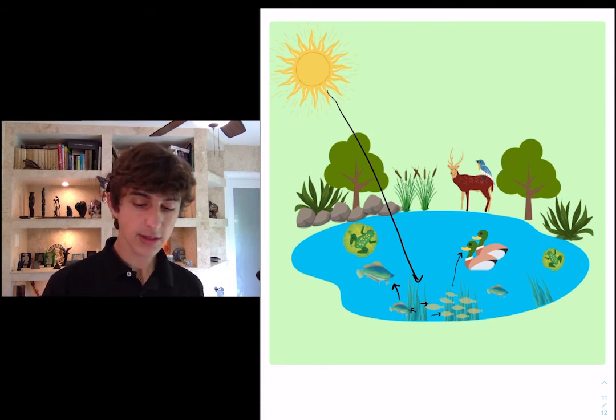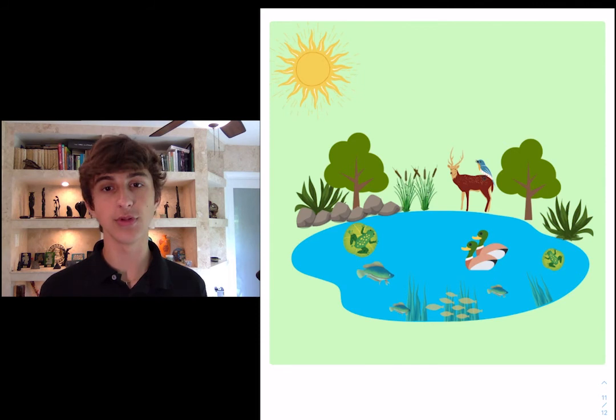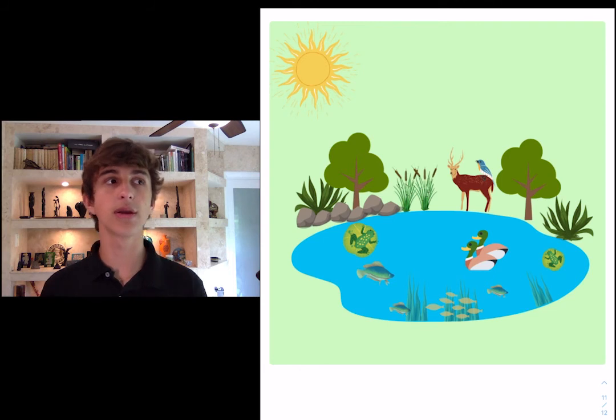So just in this small little ecosystem, we have a lot of different possibilities for food chains to form. And these are all in delicate balance. And so these animals are not exactly against each other. They're all working together and coexisting. And because they are all doing their own contributions, the ecosystem can stay alive and healthy and in balance.